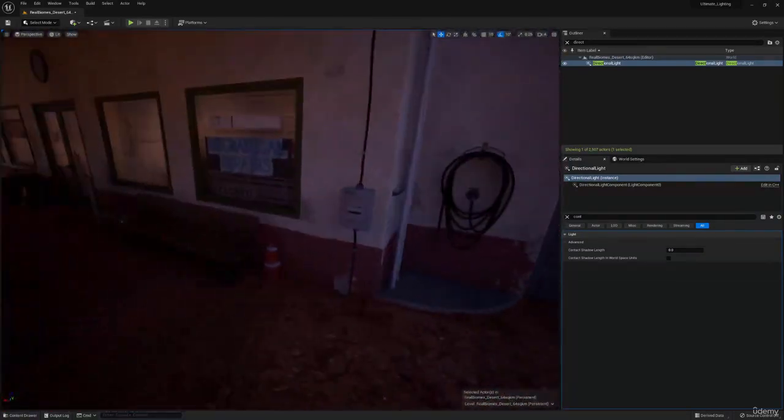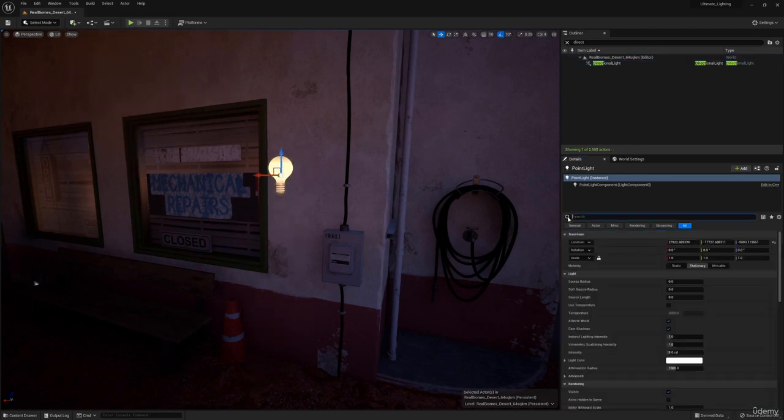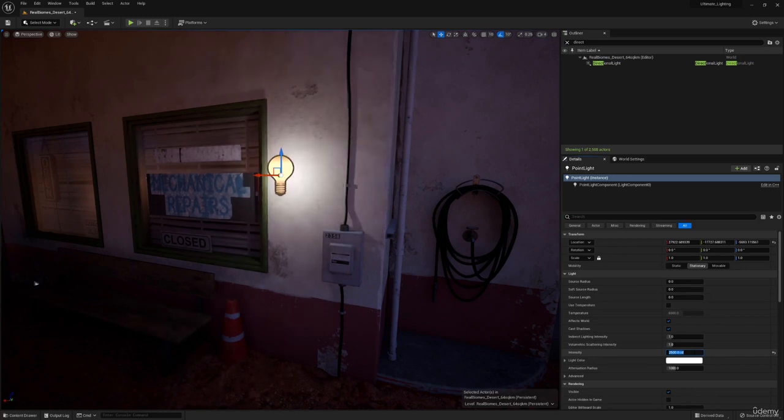For one thing, this feature was not necessarily designed for this in particular, but what it was designed for, let's have a quick look here. If I take a point light here, and I'll make it a lot brighter, something like this, right?